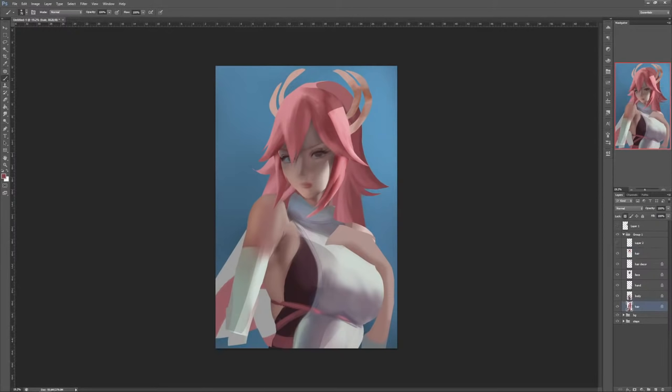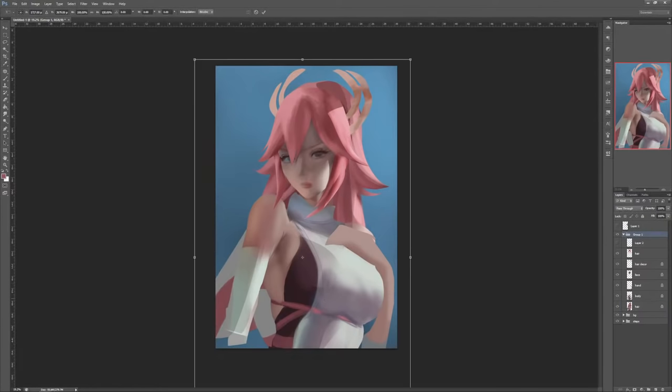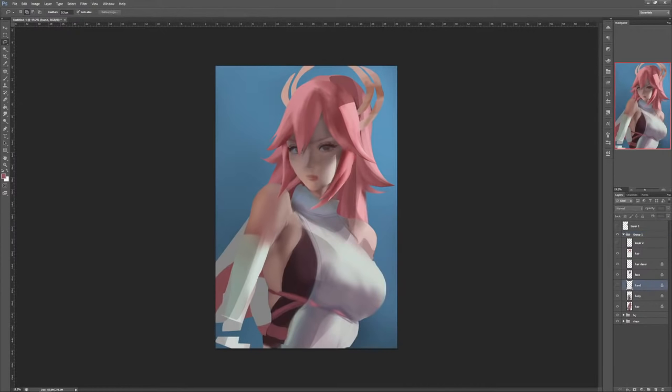Alrighty, now on to the background hair layer. We'll just make some broad highlights. I rotate the character a little. I'm not sure. Just trying to see how it would look. And maybe the hand could probably be in a different position, but yeah. That's why it's on a different layer, so you know, in case I'm not sure about it.